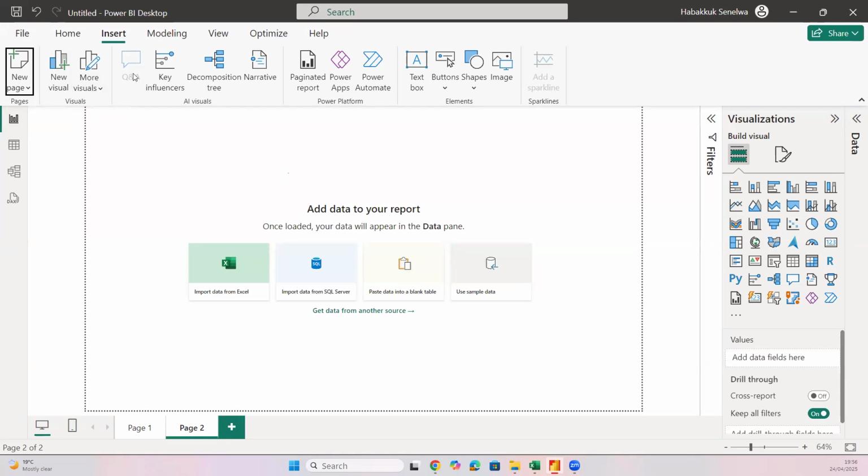The Q&A. So Q&A is also a visual, but you see these are AI-enabled visuals. You can ask it about something and it will respond to you. So we'll also see that once we import data. It's this same visual over here. And also the narrative, this is also like an AI-enabled visual. So you just add an auto-generated summary of insights to your report once you've built it.